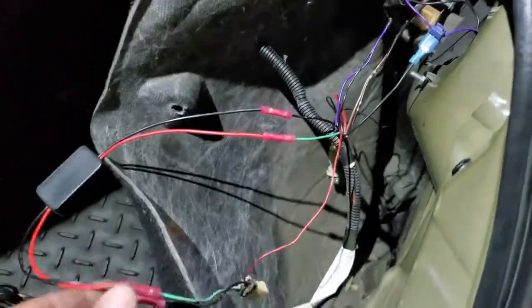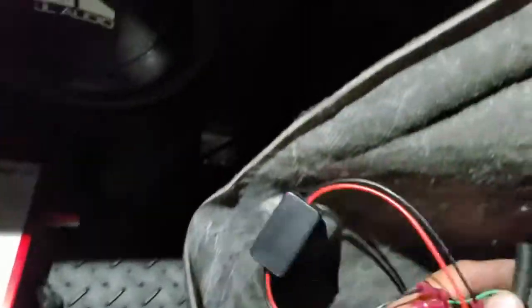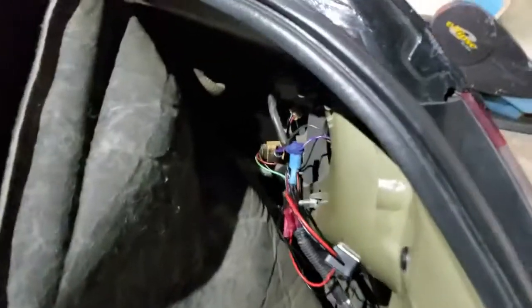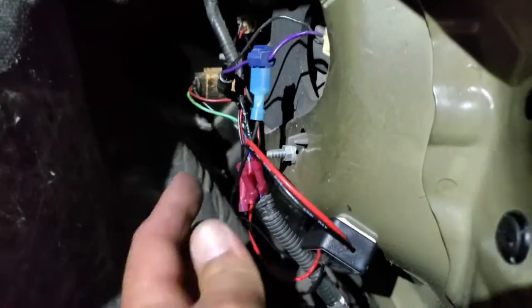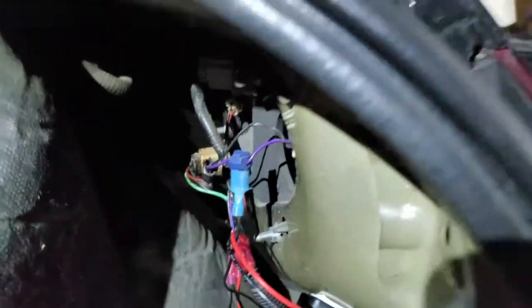This spacer is on there. So now what we're simply going to do is plug this right in, and I'll do the other side and we'll give it a test drive. Alright, I try to clean this up as much as possible. This came with two stickers, double-sided sticky tape, that way you could stick it onto the frame. And there it is. This one's from my reverse cam. I'm going up in here.